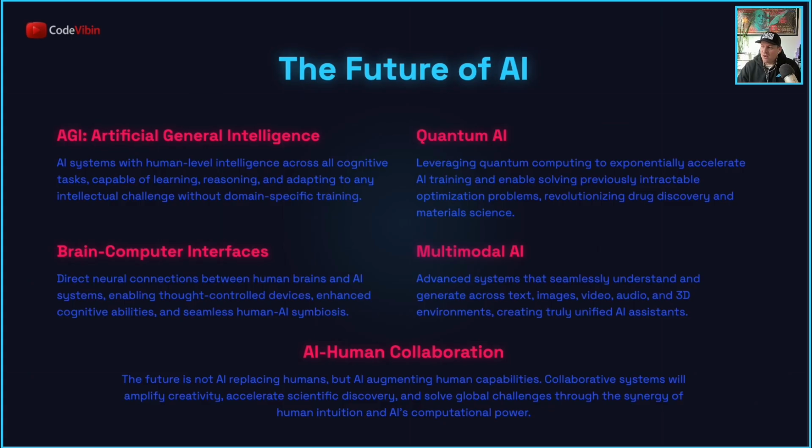Multimodal AI, advanced systems that seamlessly understand and generate across text, images, video, audio, and 3D environments, creating truly unified AI assistants. We're going to see that with wearables and glasses that you wear, and AR, augmented reality. And then AI human collaboration, I think that's also going to be part of that. That's where the big opportunity is, AI human collaboration.